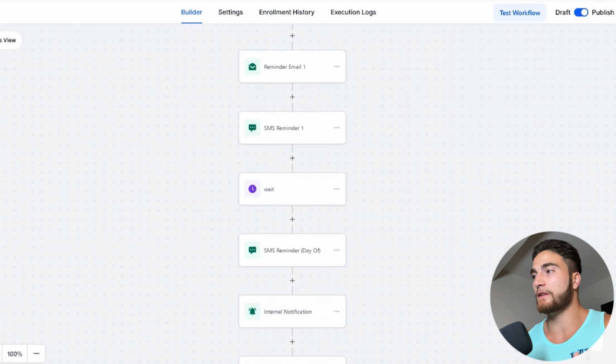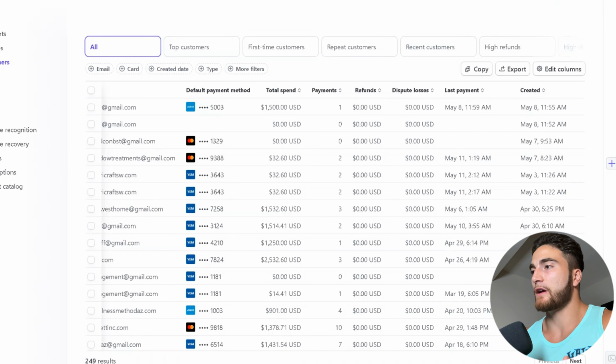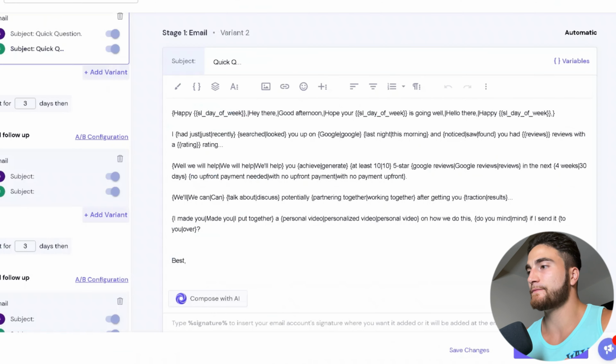So if they're getting these and you have the right number in place and you have the right email in place, they're going to most likely show up to that meeting, which is why it's so crucial to have a CRM in the background. Otherwise, again, they're probably not going to show up to these meetings, right? And then, once you have all of these set, then it's just about replying back to these positive emails that you're getting, right?